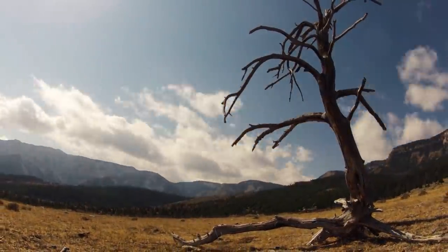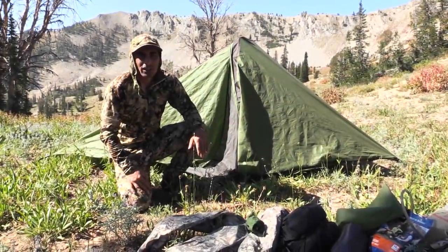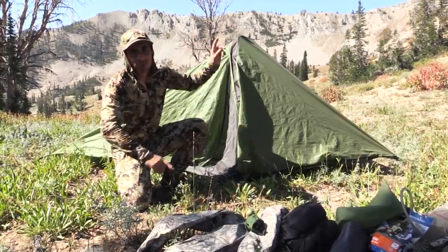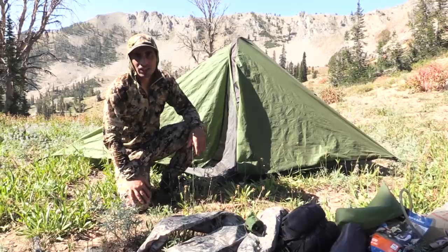Well, we just got camp set up down in here. Heat of the day, it's like 11 o'clock. We made our way off that ridge. So we got a buck over here and a buck over here, and we're far enough away. Water on either side, we're really set up good.